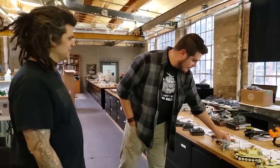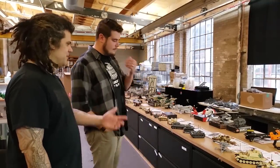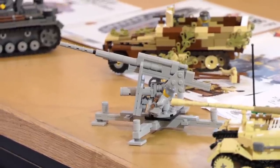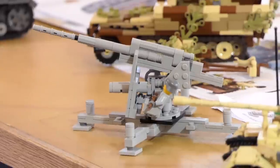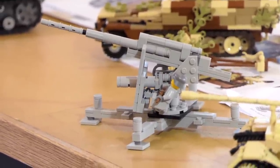And then next to that, it looks like we have a little bit of a larger anti-aircraft piece. Yeah, that's a Pak 36. That's the German 88. This is another older version. Like 4 or 5 years ago, all of our German kits were in this light gray color because we had to designate colors for everything, because we thought we'd have to classify everything. Now we're not holding ourselves back. But we do have this light gray.